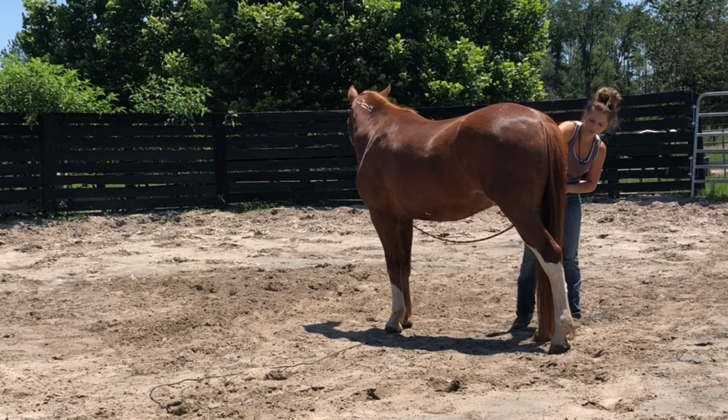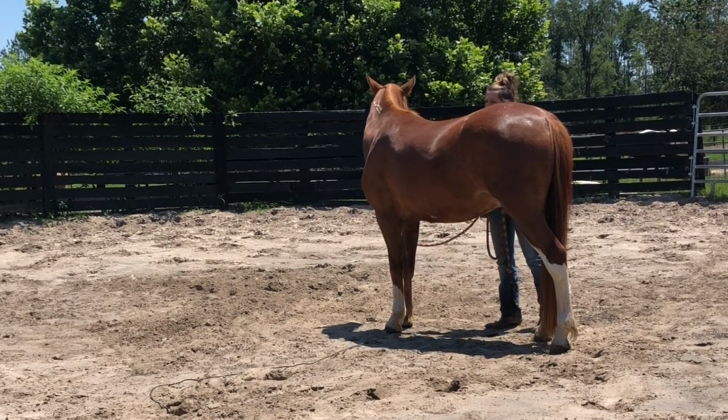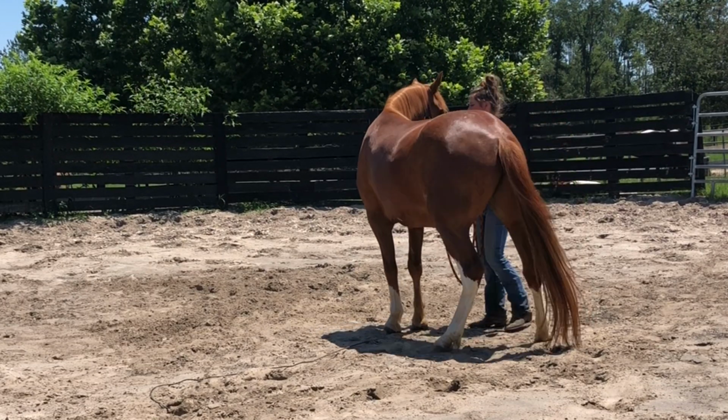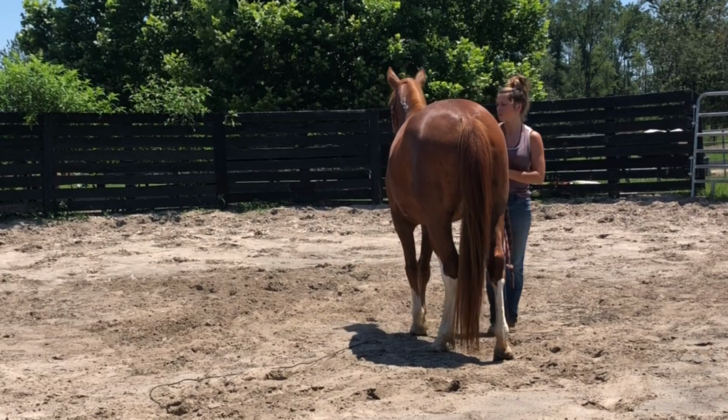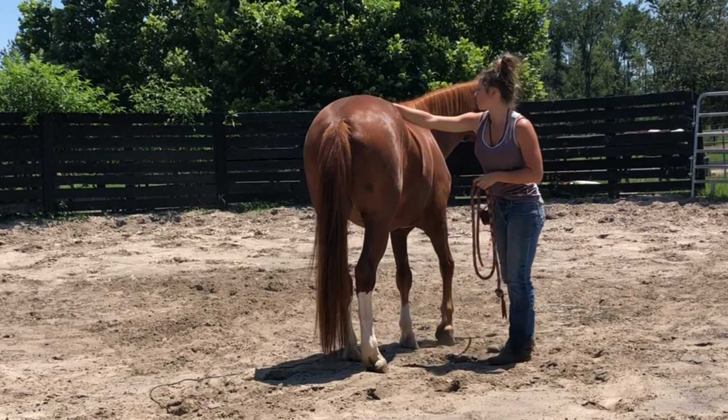Right here, I'm just doing some touching on him just to make sure he's not sensitive and just feel how he feels when I'm petting him. As you can see, he's trying to move when I'm going near his haunches, and I'm just going to use my hand to block him off.